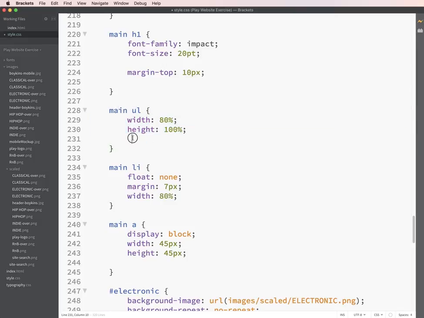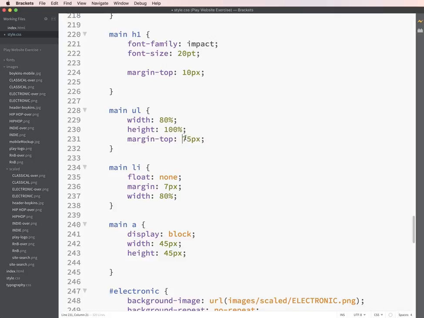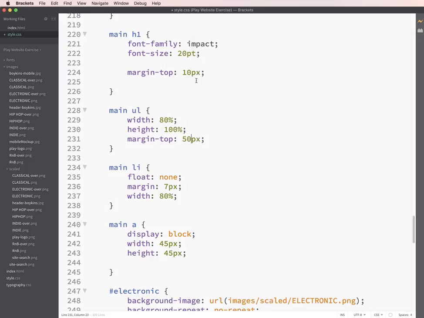I'm going to put a margin on the top. Let's do 75 pixels. Ooh, 75 is way too much. 50? All right, that's not bad. Maybe I'll make this bigger, so we'll make this be 25.